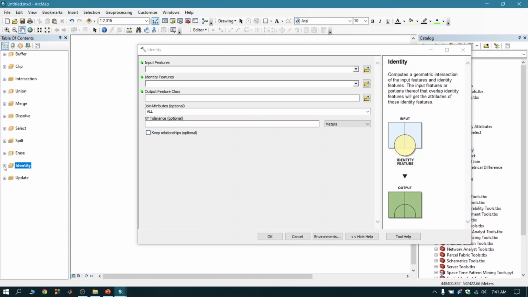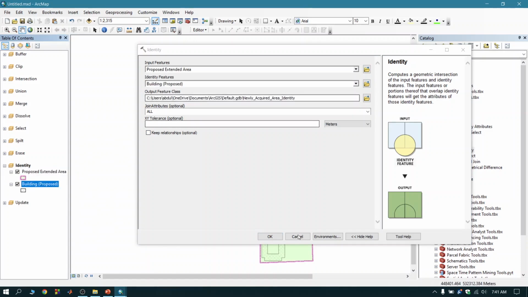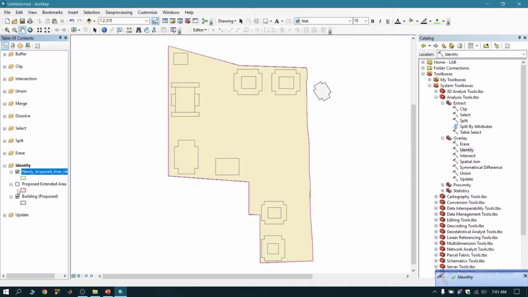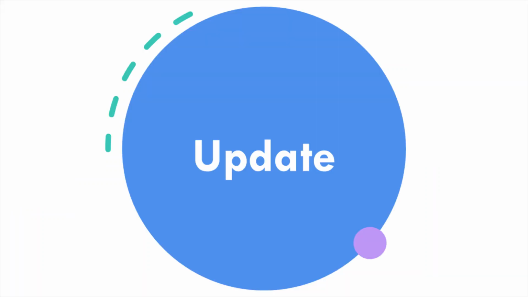Let's see that by an example. As we can see in the new identity output, the buildings which were outside of the proposed extended area were not in the output file.